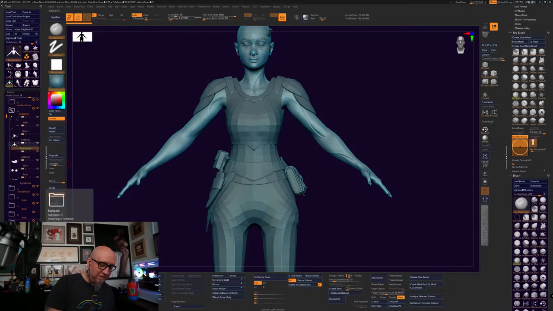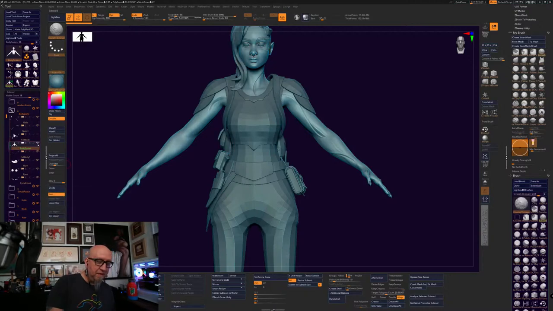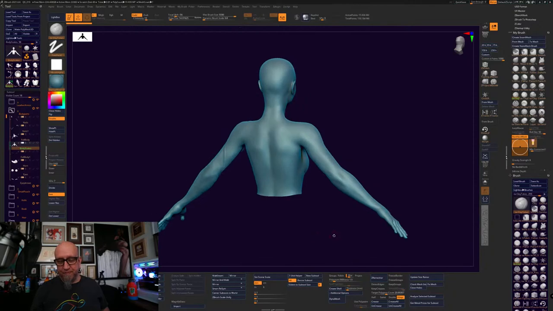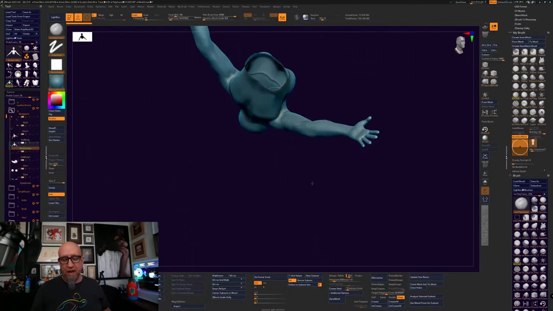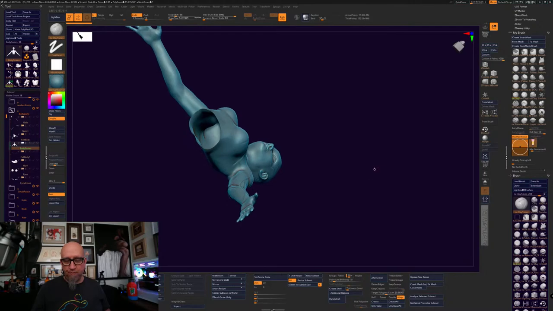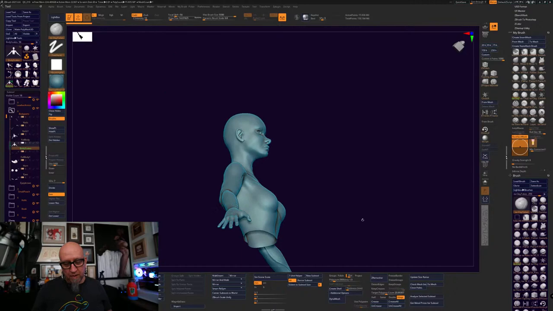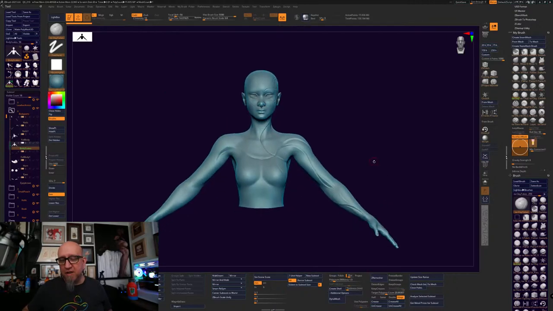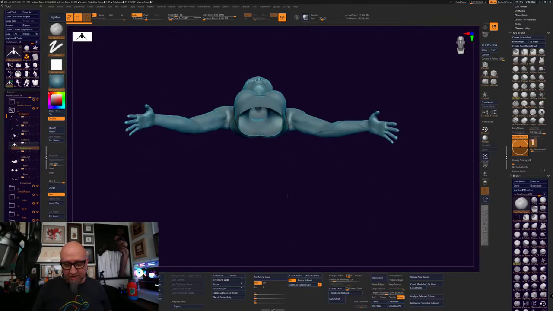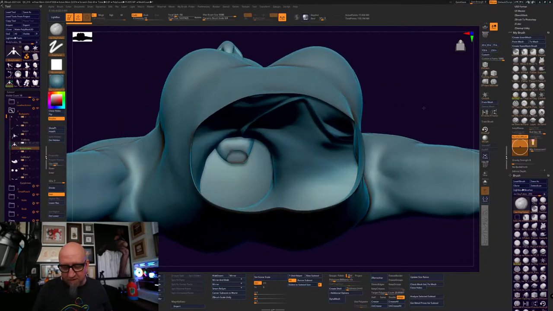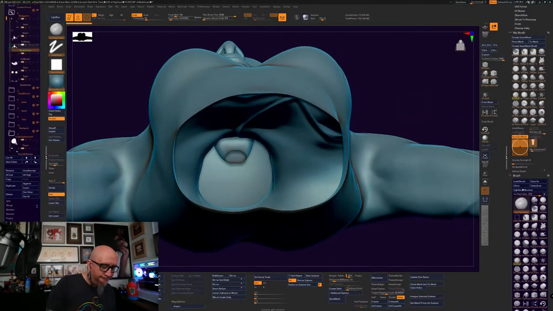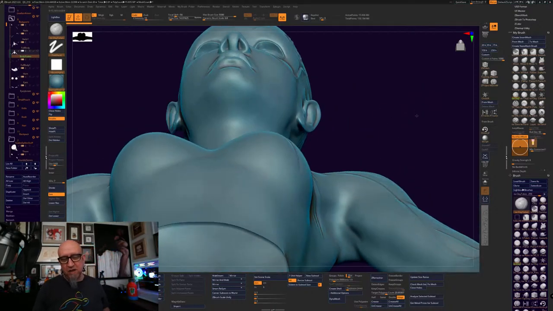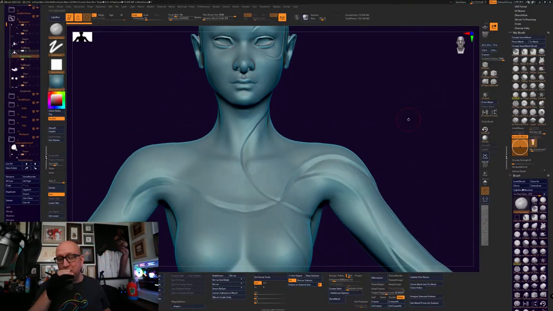Alright, is there anything super hidden here? Let's turn everybody off and look at this. Oh, it's a shell. Well, that's why there's twice as much geometry here. Is it actually a thickened shell, or am I just seeing both sides here? No, it's just double. Okay, so you have twice as much geometry. So this is really like a 7 million poly surface.